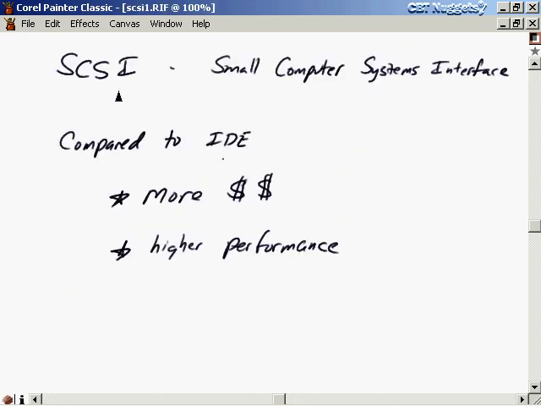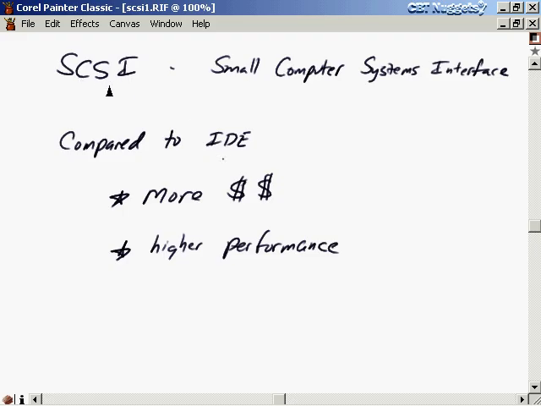Now let's talk about SCSI, which stands for Small Computer Systems Interface. Compared to IDE, SCSI devices are typically more expensive, and they're also higher performance than their IDE counterparts. So you just need to decide, is the extra money worth the higher performance for your particular situation? All the stuff that we were talking about in relation to IDE disks, like how manufacturers advertise the transfer rates and things like that, all that stuff applies to SCSI disks as well. So you need to look for that internal transfer rate and make sure you understand whether it's megabytes or megabits per second, just like you did with IDE disks.